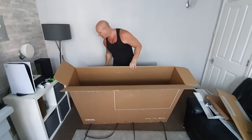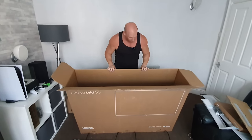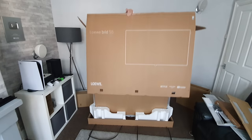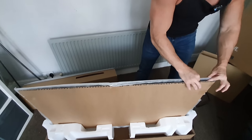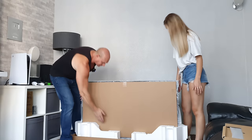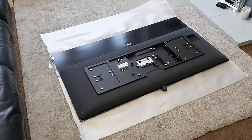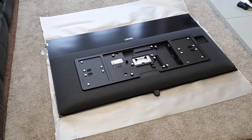Hopefully it won't be bent like I've had with previous TVs, and being an OLED it should be nice and thin. If you come in closer you can see just how thin this OLED TV is. I've called upon the assistance of my daughter to help lift it out of the box — we don't want to damage it. Right, we've successfully got it out of the box, now let's take a look around the back.